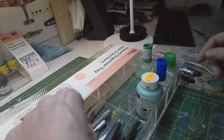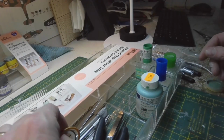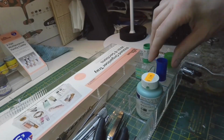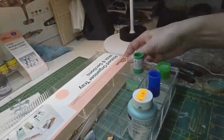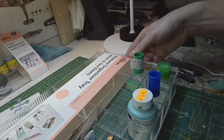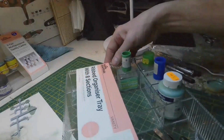These are the tools I mostly use on any given project. A little bit of tape there. That was from the Roland again. I'll put that out of the way now. I think I keep all my little bowls in, and rather than having stuff actually on the desk, if I keep it like this, you see, and I need a bit more space, I just pick that up, take it out of the way, boom, it's all good.